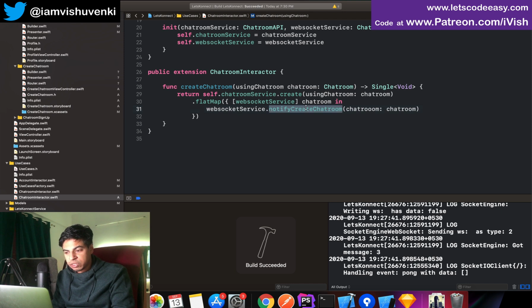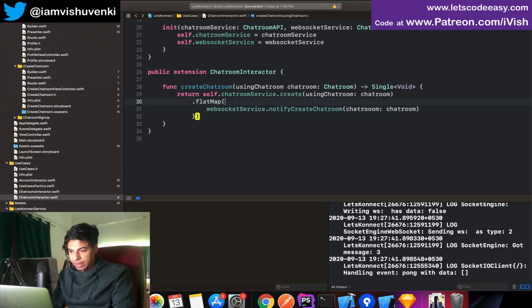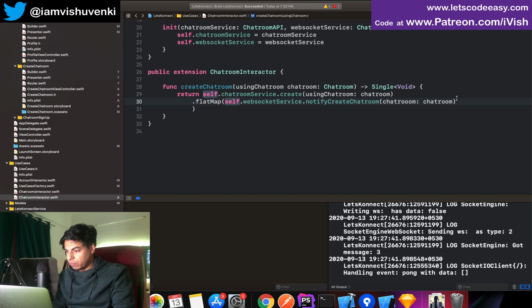So because this function is returning a single void, I'm just pointing directly to this function. So this is working in this way. Now I can even make it simpler. If I don't want to use the whole thing, because this function create is anyway going to return a chat room, this function's consumer, we know, is going to accept a chat room. So I can just say this much is enough. Even this will compile. So this is the compact way of doing it.